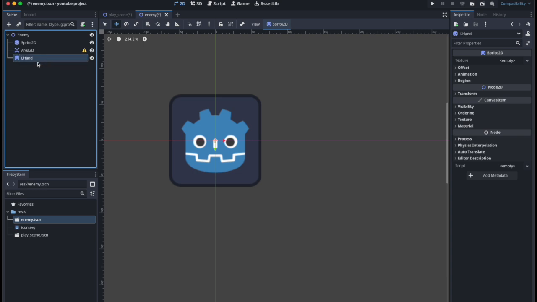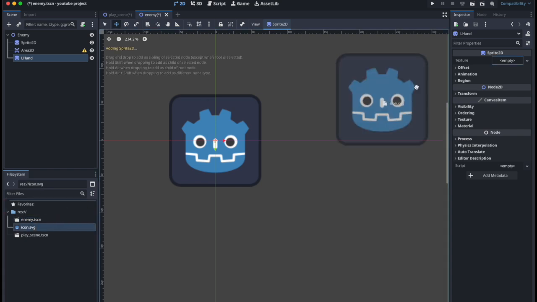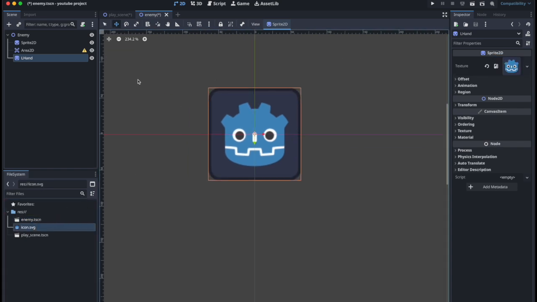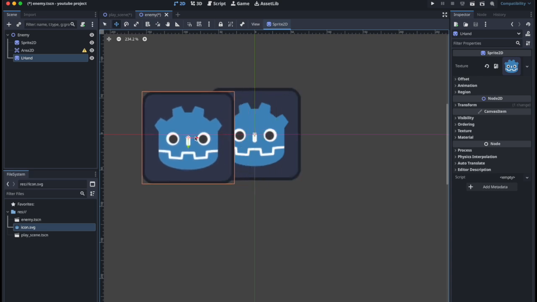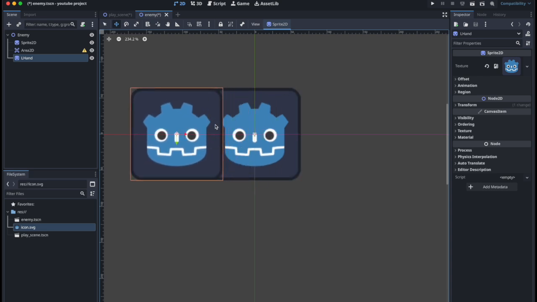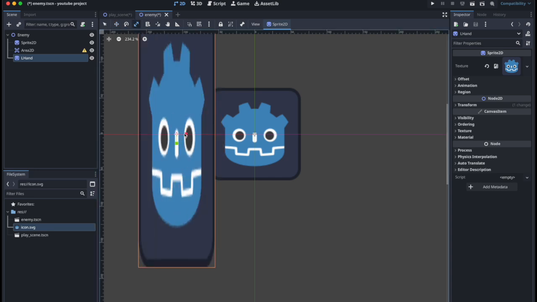All right, I will now add some sprite to it, so we have only one sprite. So this icon.svg I will drag to the L hand like this. I will change the position of it, just move it outside from here. Change scale of it, so I can go with a scaling tool here. Up here the scale mode, this will open this, and now I can scale it, you see.